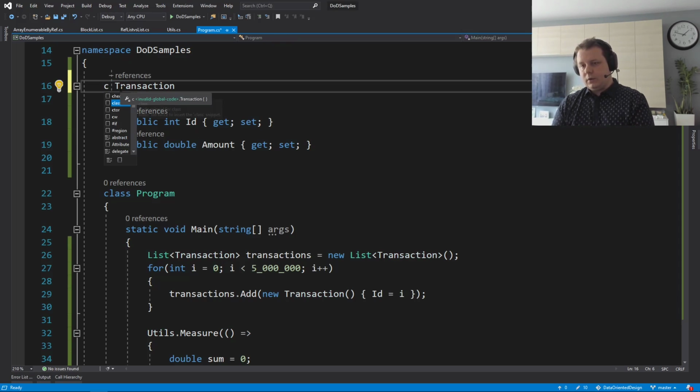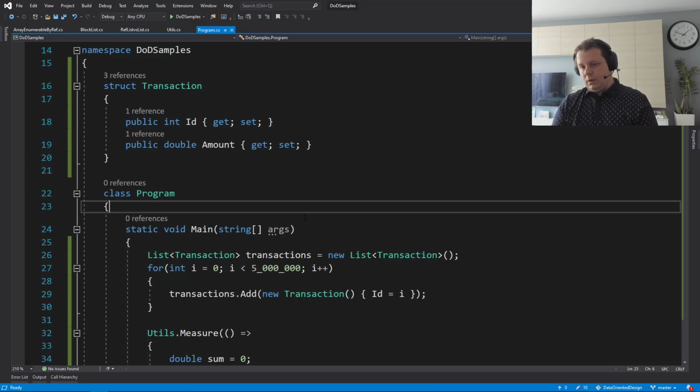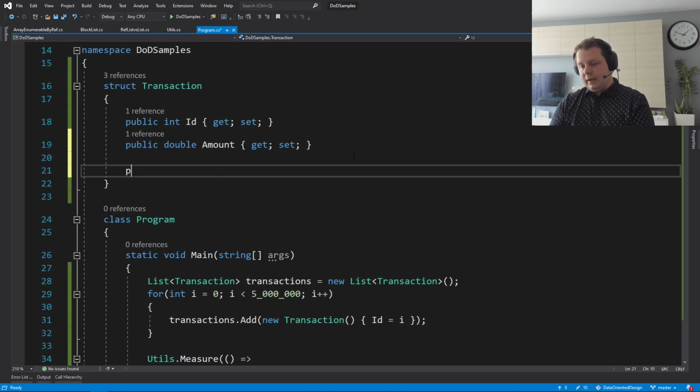And if we change it to a struct, it's going to take 100 milliseconds. But if we add stuff to it, let's say a date, not struct, string.